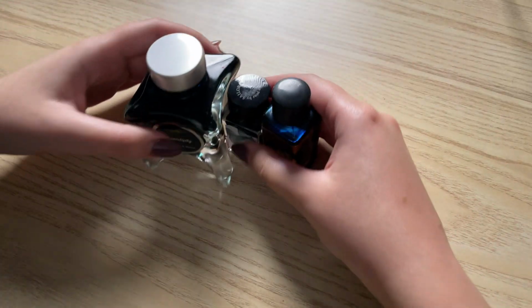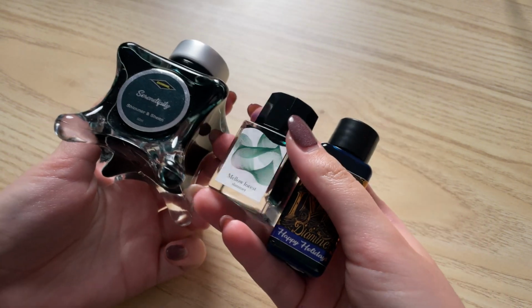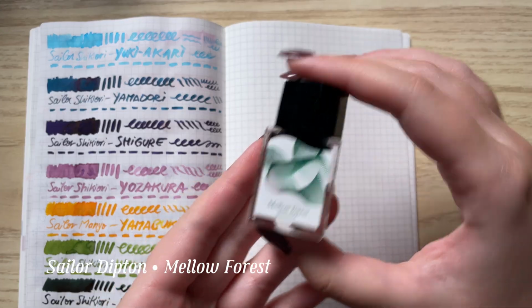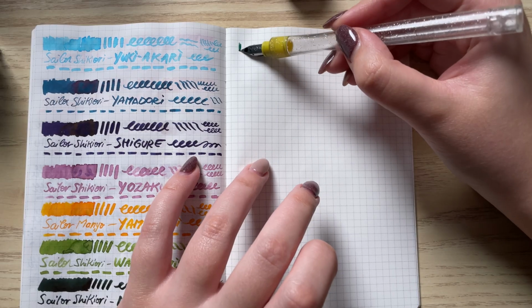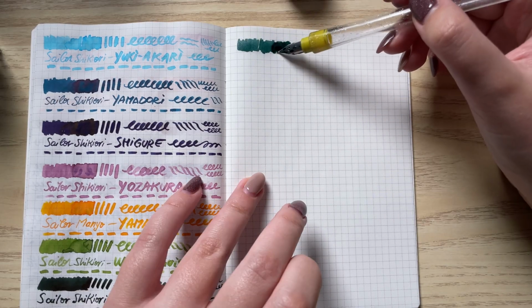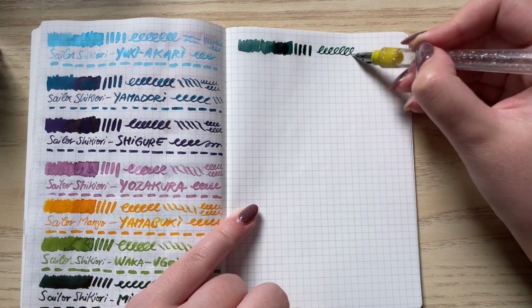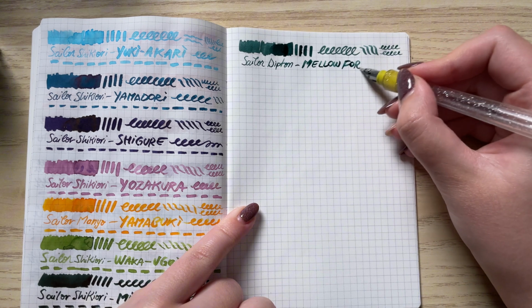In this final, shorter section of the video, I will be showcasing my special inks, aka inks that have a lot of shimmering or glitter. I'll be starting off with the Sailor Dip Tin Mellow Forest. I got this one together with the Hocoro dip pen, the one that I use for swatching, and the ink is recommended to be used only with dip pens because of the shimmer. If you didn't know, shimmer can really clog up fountain pens, so be careful using them.